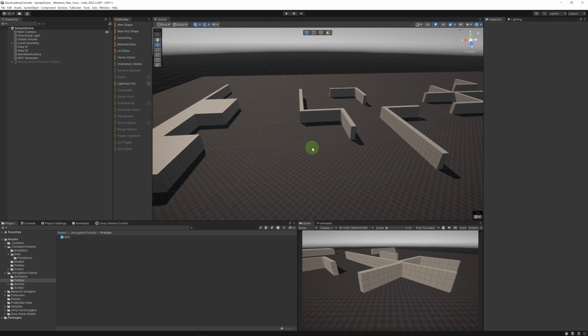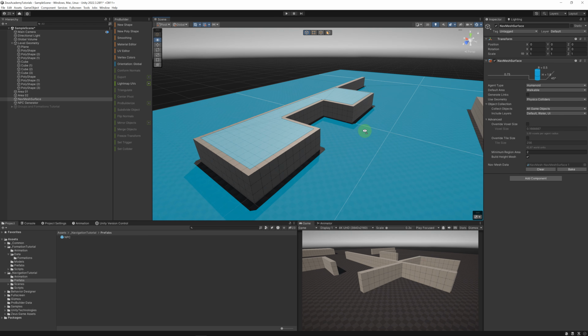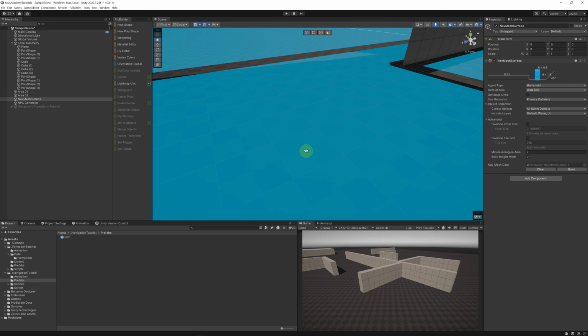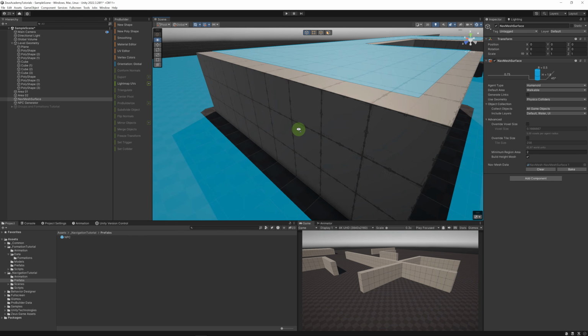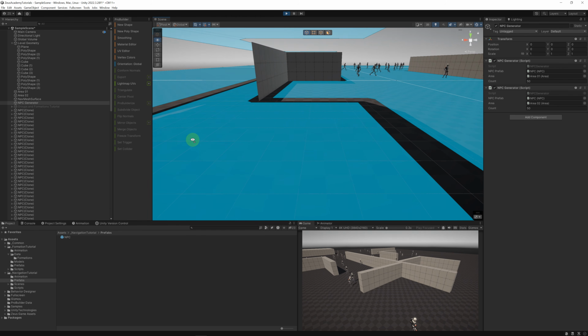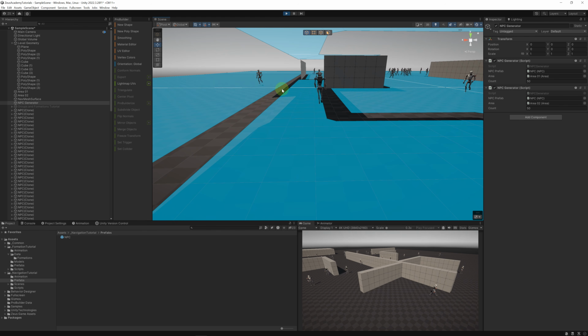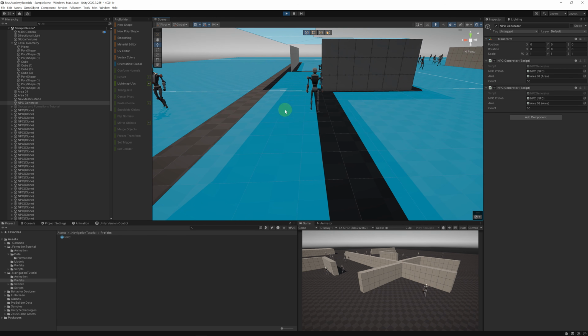Before diving into the tutorial, there are some issues about NavMesh generation that you should be aware of. If your level has obstacles or walls in a concave shape like this, the NavMesh may generate underneath it. If we're somewhere around here and we use NavMesh.SamplePosition, it may give us a position inside of this obstacle. And in fact, with our previous code, you can see that some NPCs are spawning inside of these obstacles, which makes it impossible for them to leave.